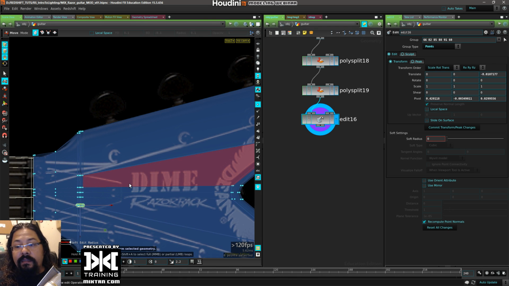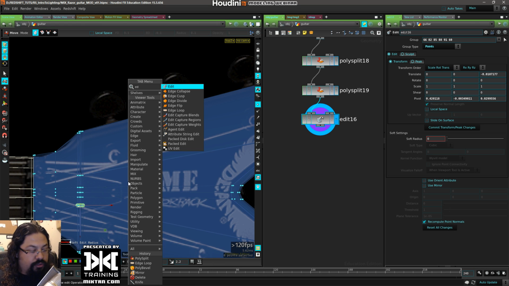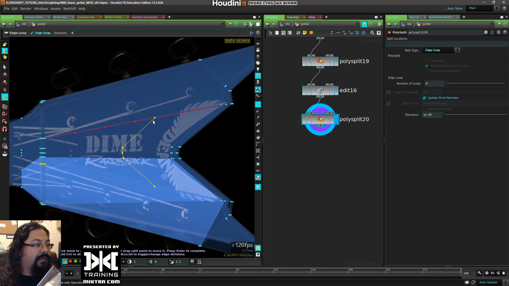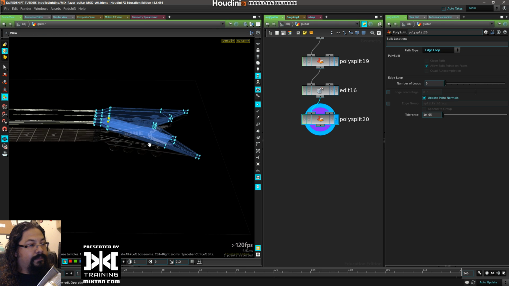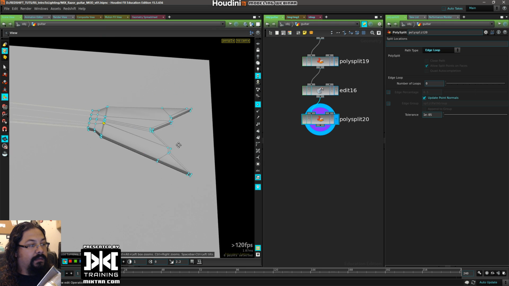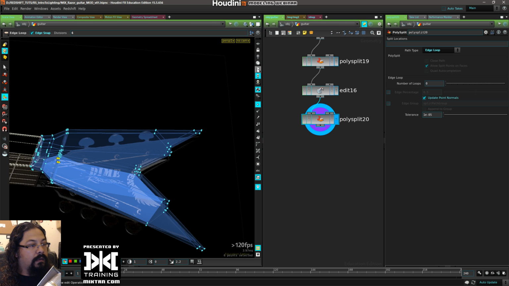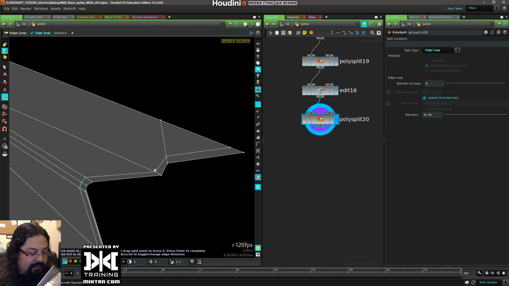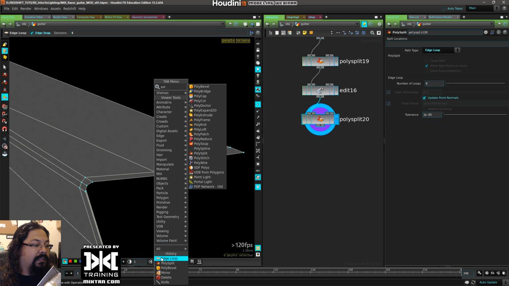Now I'm going to subdivide this with loops, 3 loops, and I don't have again a way to subdivide this because the edge here, we still have an N-gon here. We could resolve the N-gon. Let's remove the materials. Let's go to this shading. I like this one. Let's resolve this N-gon because it's not letting me polysplit again.